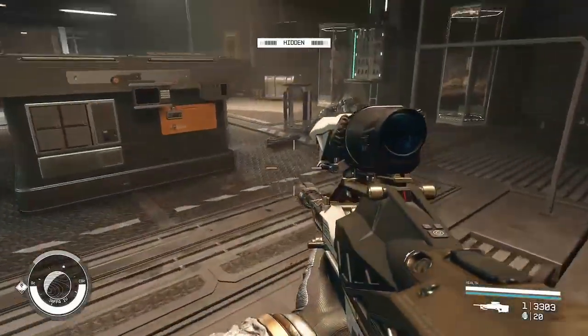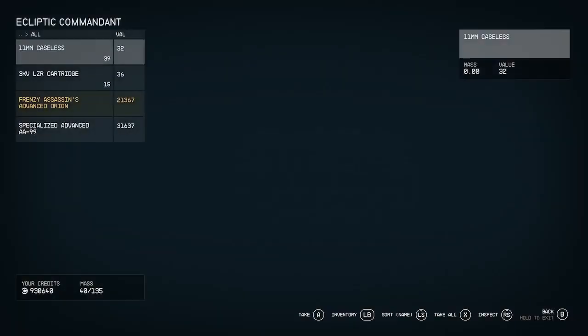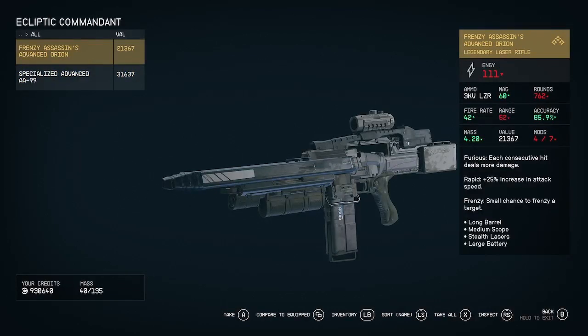Let's see what this guy was carrying. He was a level 76, so he's got something. Frenzy Assassin's Advanced Orion. Legendary laser rifle. Furious. Each consecutive hit deals more damage. Interesting. So I have two laser rifles now.